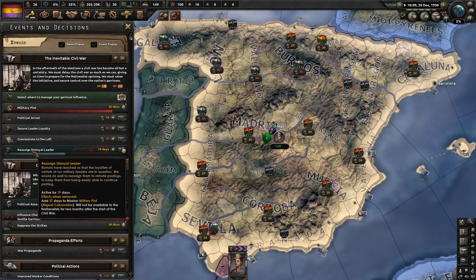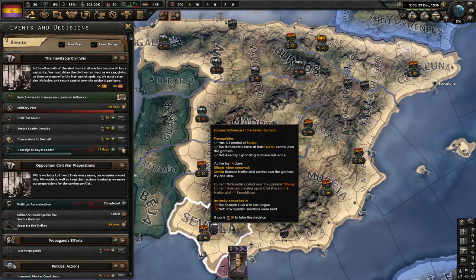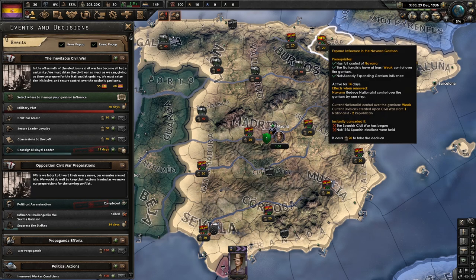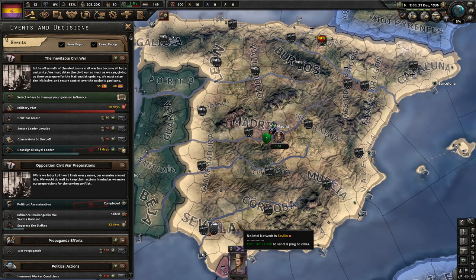And we are going to be able to lengthen it. This is the last time we can lengthen, though, I think. Here's the question. I don't think they'll have time to respond. I'm going to try and grab Navarre. I don't think they have time to flip Seville. But they might. If they do, well, that's just the price we pay. It's probably worth it for him to be able to do this.